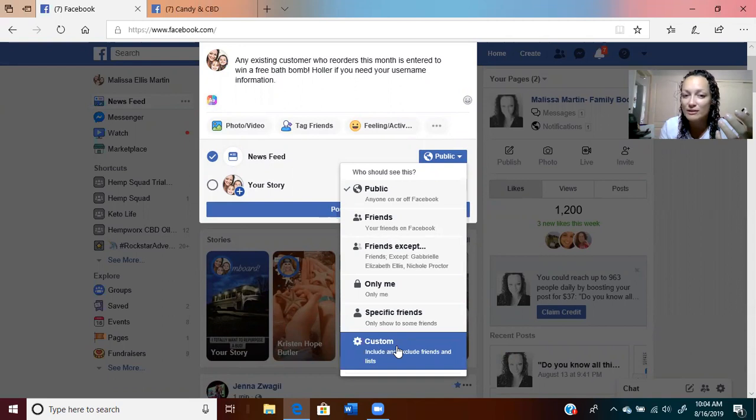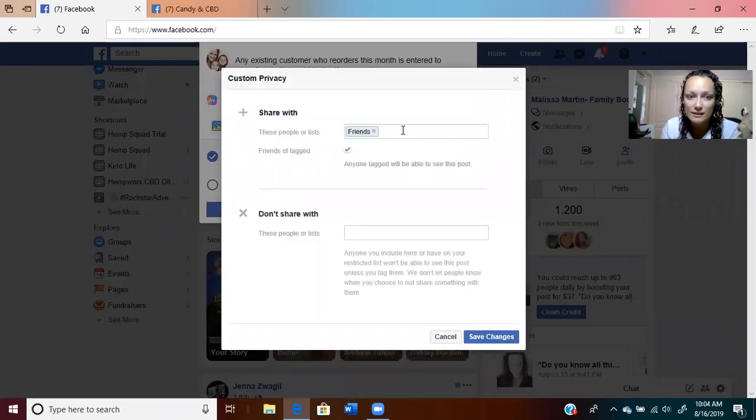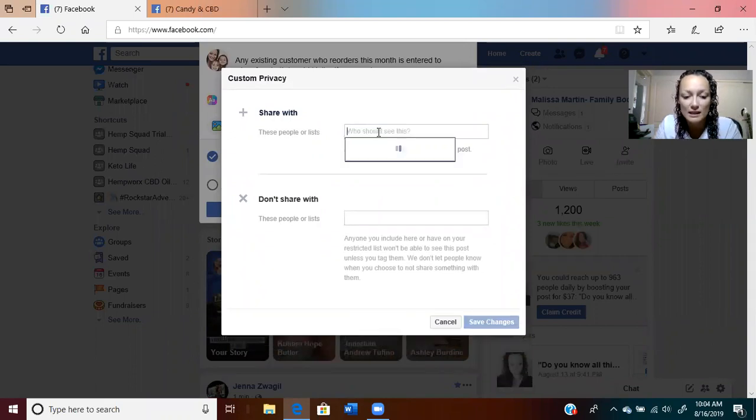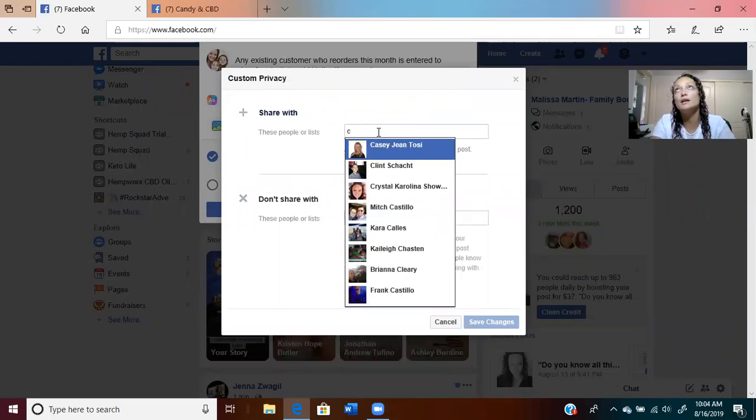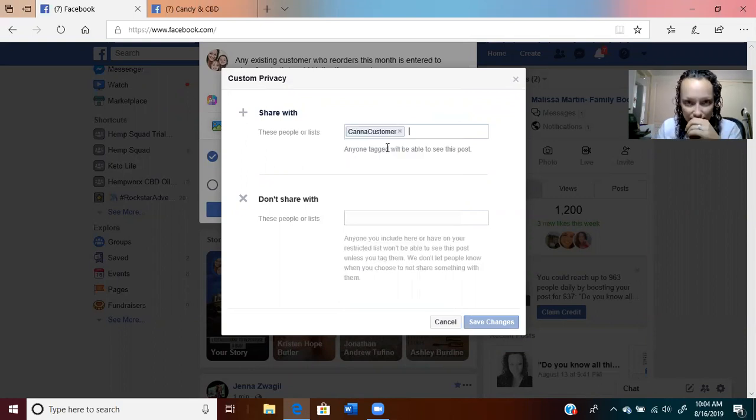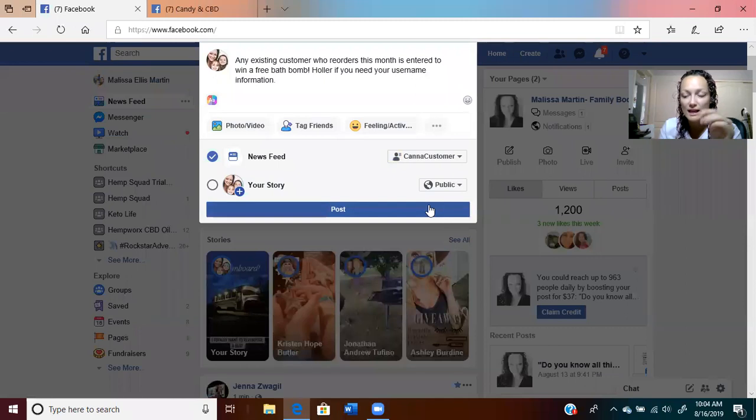And now more of them are going to see that. And list custom, there it is. So I could say share with Canna customers. And then I can save that change, and then I can post. And anybody in the Canna customer smart list will get added in there. So just a few little hacks.